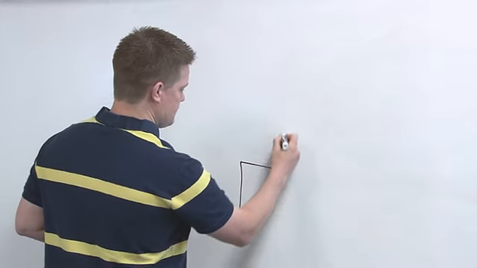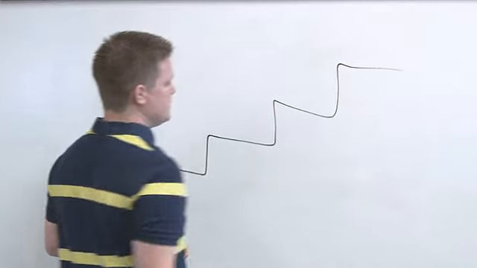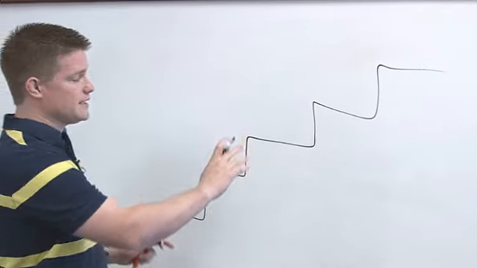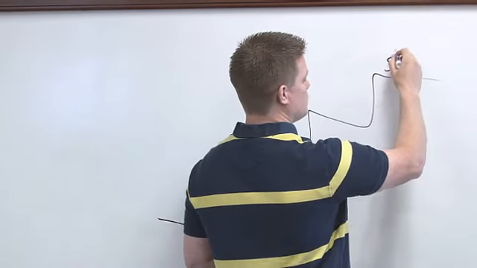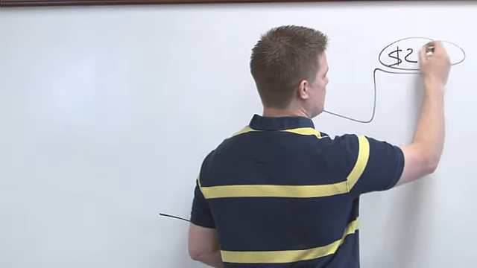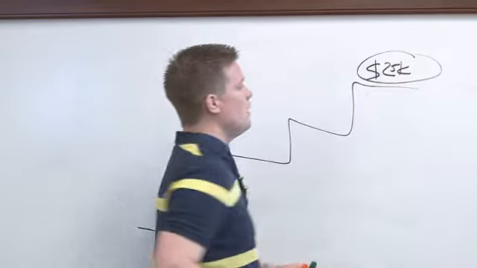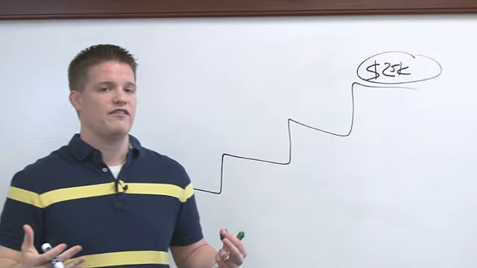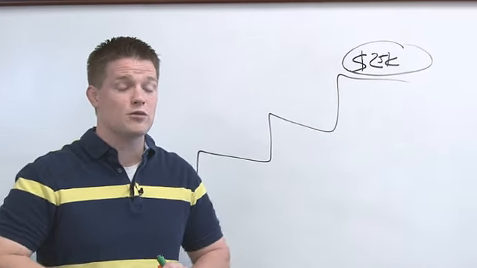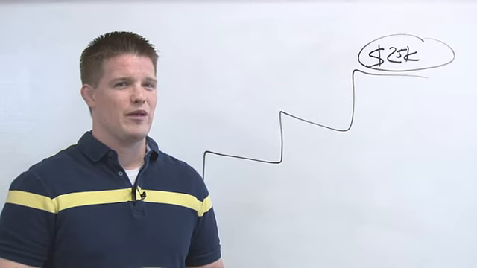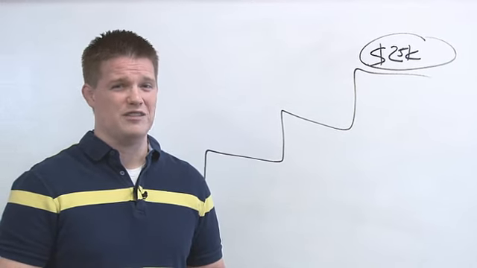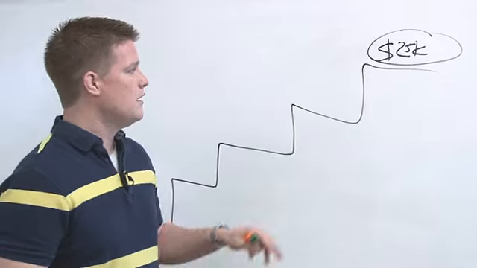So this is kind of what the value ladder is. And what happens is ideally this is your business. This is the thing you really want to sell people. Let's say I have a $25,000 thing that I want to sell. But the problem is if I walk up someone off the street and I'm like, hey, my name is Russell Brunson, for $25,000 I'll help you build your business, they're going to look at me and be like, who are you? $25,000? And they kind of blow me off really quick.